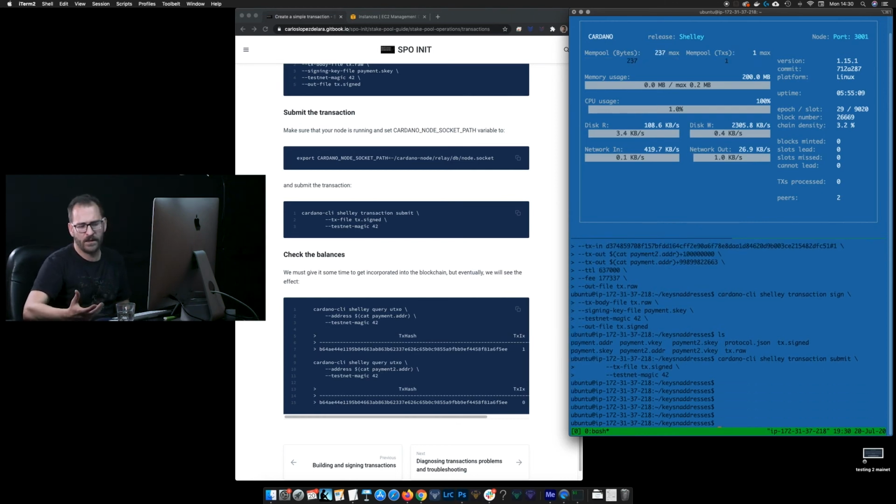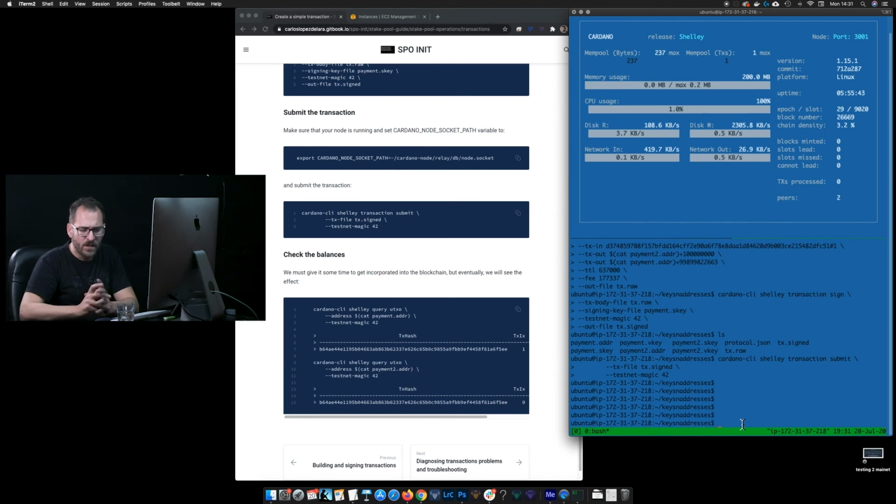If there is an error on your transaction, you will get an error here, and there is a section that we have created for you to have a first idea on how to diagnose your problems with transactions. It is called diagnosing transactions. So you can troubleshoot your transactions if there is any problem while creating them. So the next thing to do here is to check if this transaction is already in a block and it has been successful.